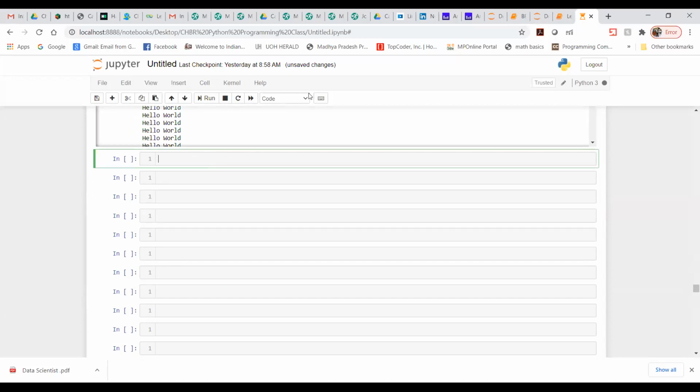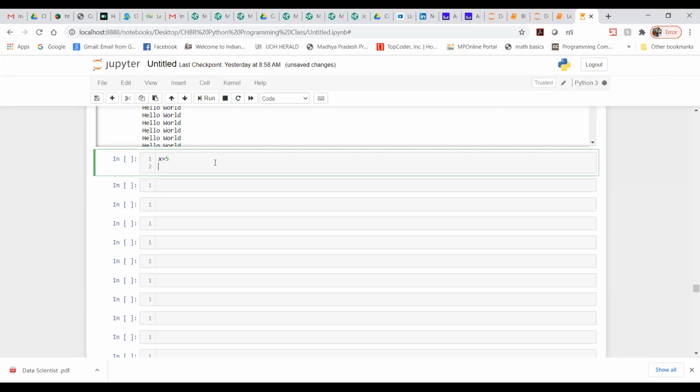Now, in the same manner, let me perform one more thing here. Let me define one variable, x, and I'm assigning some value like 5. Okay, I have written that. Now I want to compare it. If my x variable is greater than 7, is it the right condition or wrong? Tell me, is it right or wrong? Yes, it is actually right.